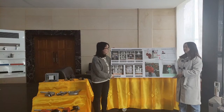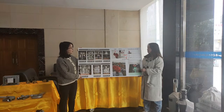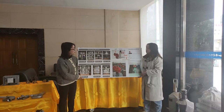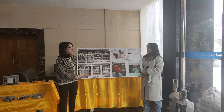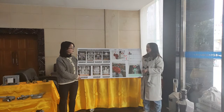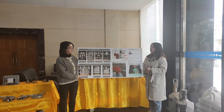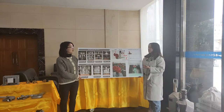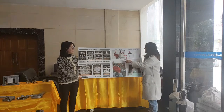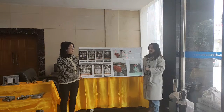Some customers in Tokyo prefer to use the Tokyo pump, but they think the flow rate of the Tokyo flow meter is not enough for them, so they choose to change to the Bennett flow meter. Okay, a special combination. In Africa, some countries have water in the oil, so the Tokyo type will more easily get rust. So they can choose the aluminum type instead. Yes, it will have a longer life.